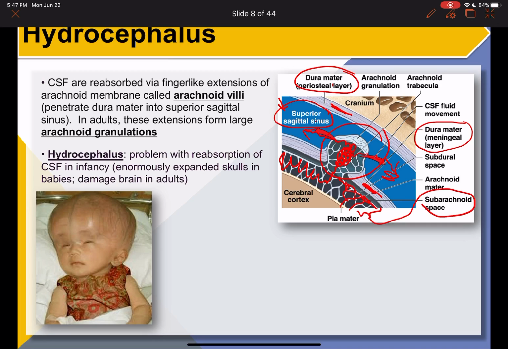Hydrocephalus means that there's water collecting and accumulating within the brain, and literally water, because we're talking about cerebrospinal fluid, and this can actually lead to enormously expanded skulls in babies due to the fact that their cranial bones aren't fused together yet and are connected via those fontanelles that we have talked about and identified in lab. So in infants or babies, that's what's going to happen: they will have big heads like these, expanded skulls because of all that water that's accumulating in the brain.